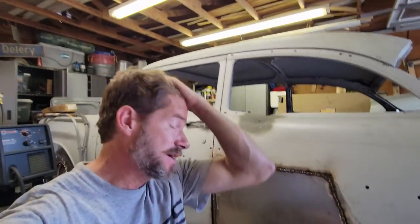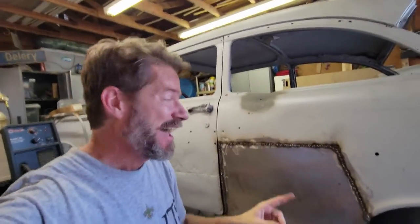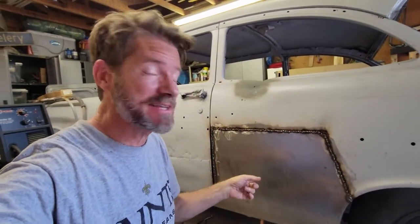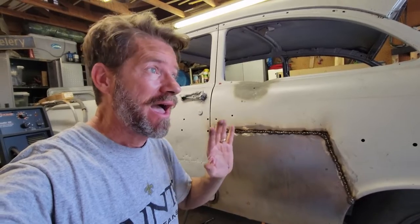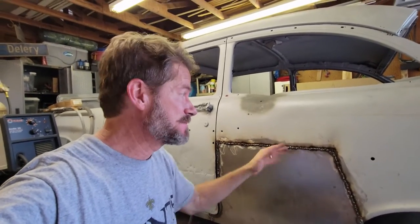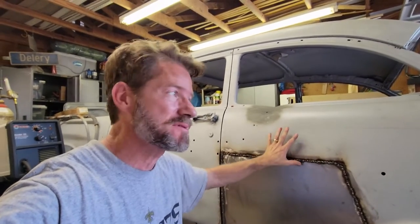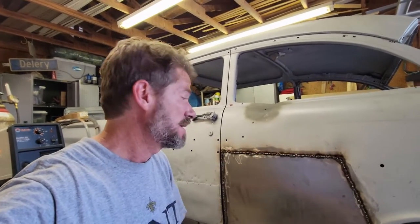All right, confessional time. This takes a lot longer than you might think. This is the second pass on this. The welds are fighting me. I don't know, the base metal of the car just seems like it constantly wants to blow through sooner than this 18 gauge metal of this panel. So I don't know if this is a thinner metal or what, but man, it is fighting me.